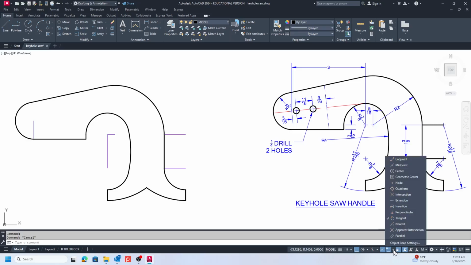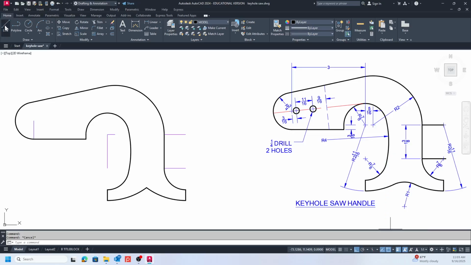Object snaps. Click on center. Draw a line from center to tangent. At this time, I will erase this.